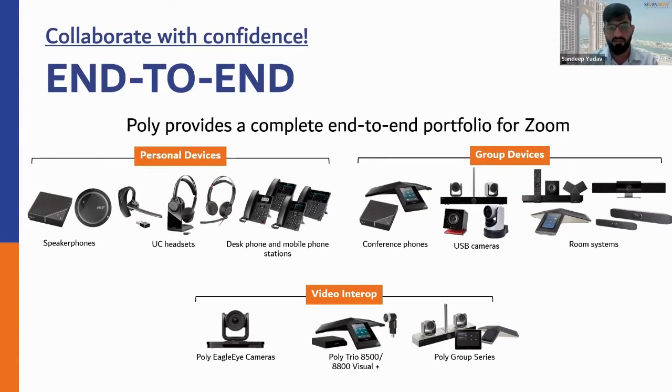Then we have video interloops like Poly Eagle Eye cameras, Poly Trio, 8800 visual setups, then the entire Poly group series. All these things will help us align with our work style and our requirements, and have a consistent experience while collaborating with the remote workers and the workers in the office. When we are collaborating, all the devices help us collaborate with confidence.